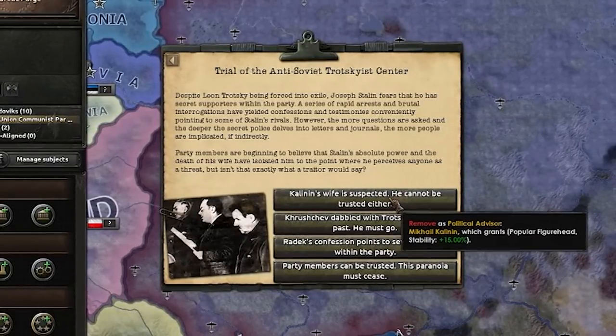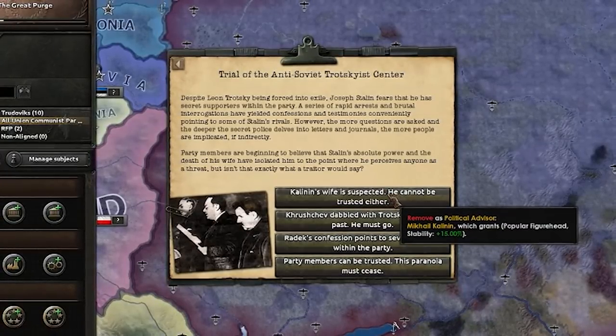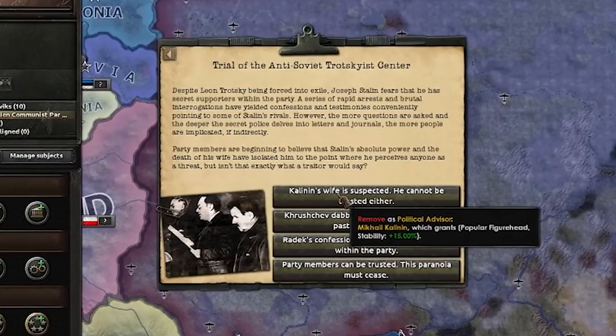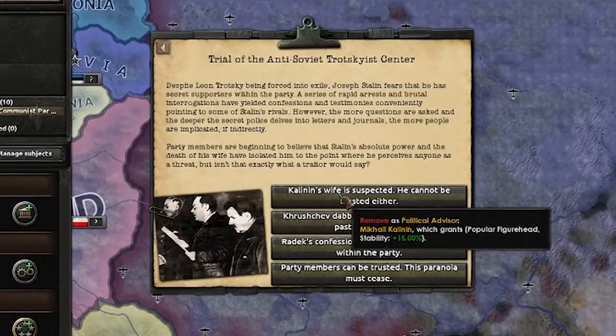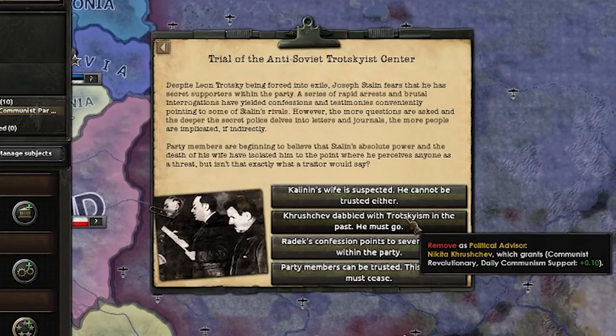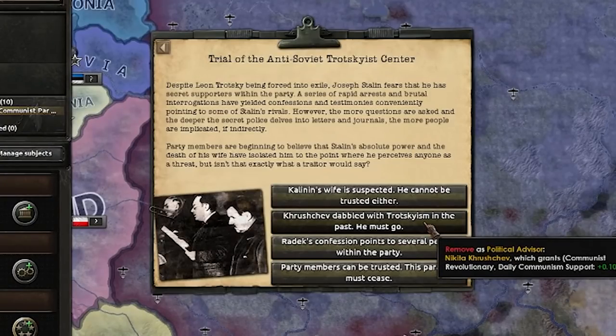Because this 15% stability guy you want with you. I did forget to click this decision, I believe. And he got removed in my playthrough, so I just added 15% stability. But yeah, you don't want to get rid of this guy. You want to get rid of this guy, all right? And you don't want to get a civil war offer also, so you will go and get rid of this guy.